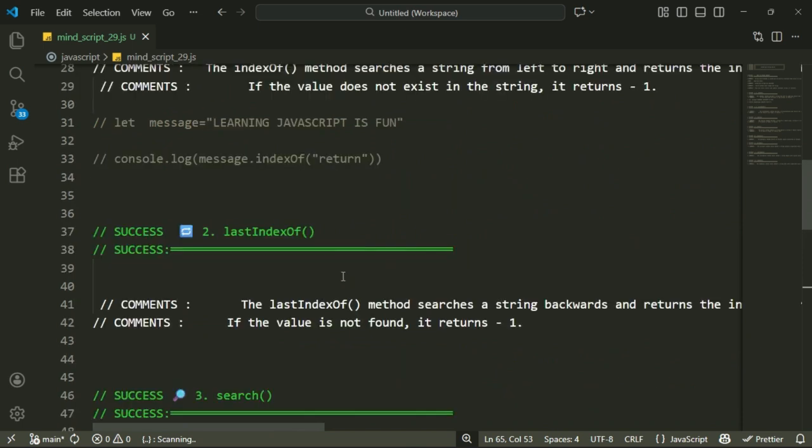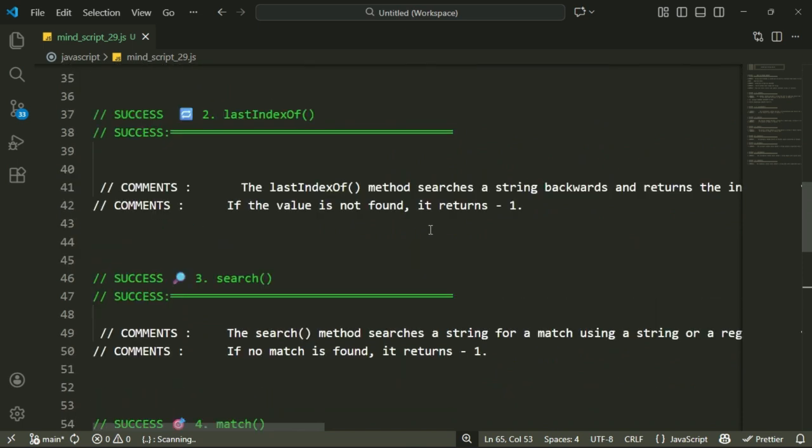For lastIndexOf, you have to remember this because this is mostly asked in interview questions. If the value is not found, what is returned by the lastIndexOf function? This is a very popular question.